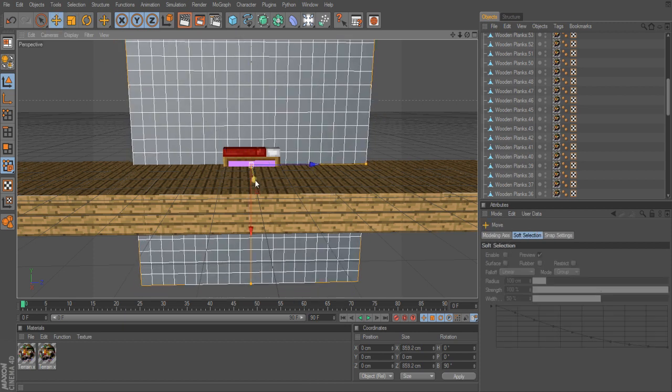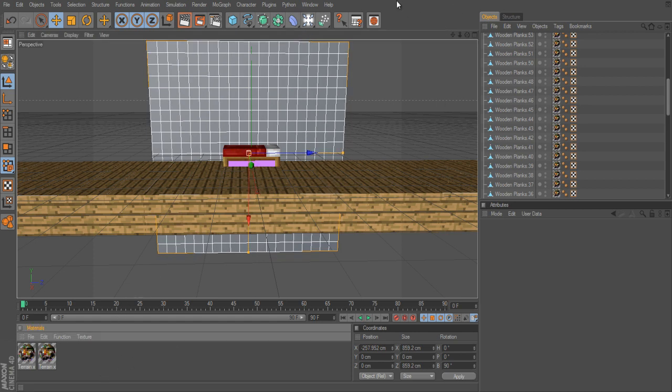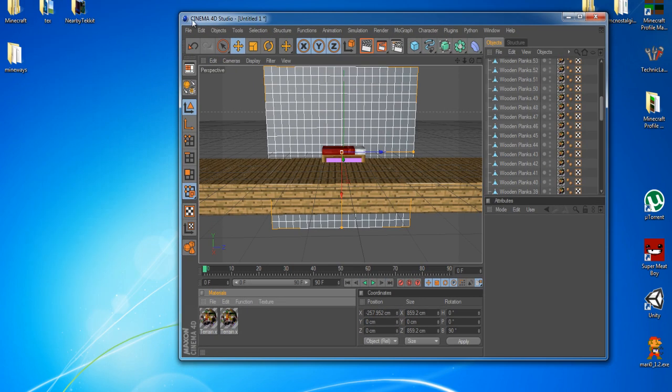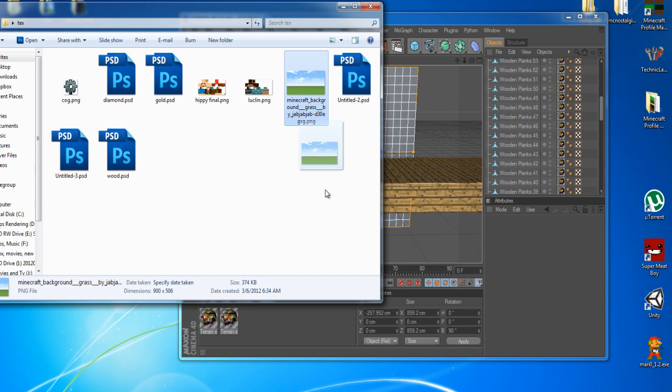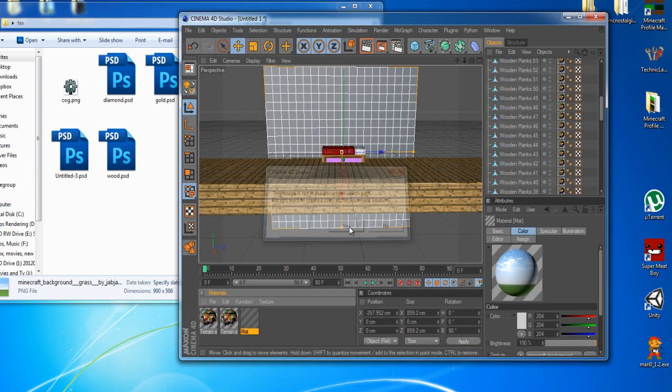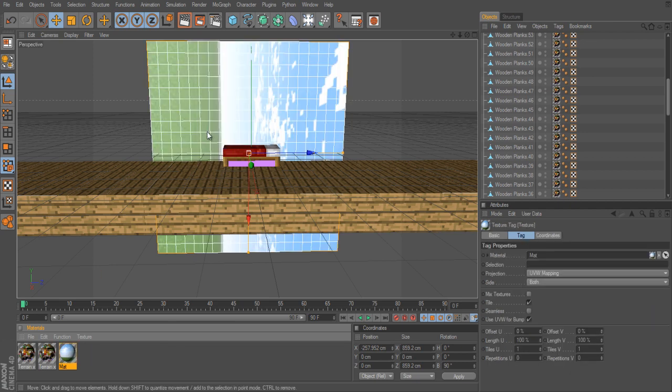We're going to push it back. Remember, the green goes back and forth. So we're pushing it back. Now we got to go get our texture, which I actually have on my desktop waiting for me. And I just found this online. It's just basically somebody's Minecraft background for their desktop. And I just threw it in there, as any texture would, and throw it on there.